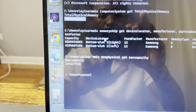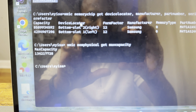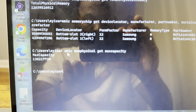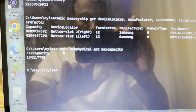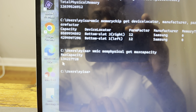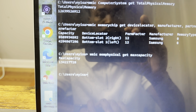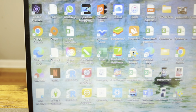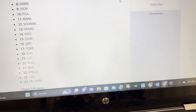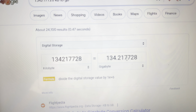And now the next thing that's also very important is finding the max capacity your computer can hold. The way to get this is to copy this second code that's in here. You just go to command prompt and type this, and it returns the maximum capacity your computer is able to handle. Once you get that, you copy it. This is in kilobytes, and you paste it to see how much it is in gigs. So that means my computer right now can have a total allowed RAM capacity of 134 gigabytes.